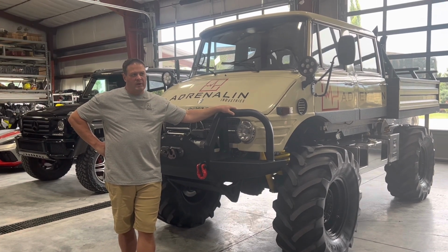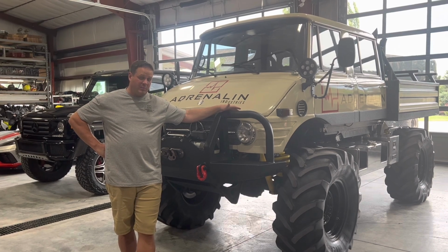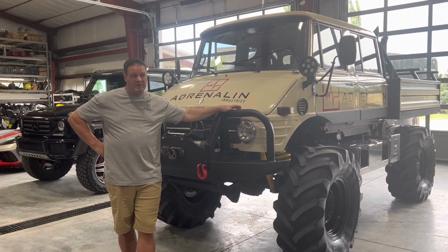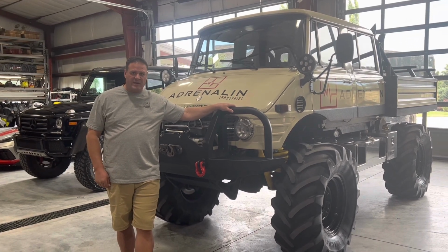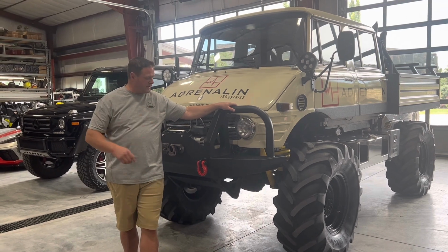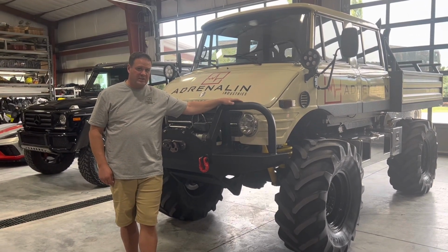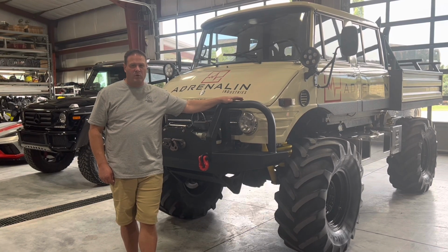And so when I found this one years ago, it didn't have the problems I had in my first one. What makes this unique is that it's got the faster axles. So top speed 65, maybe a little bit faster than that with these tires. It also has a Couch Off-Road waste-gated turbo, so it's significantly more powerful.